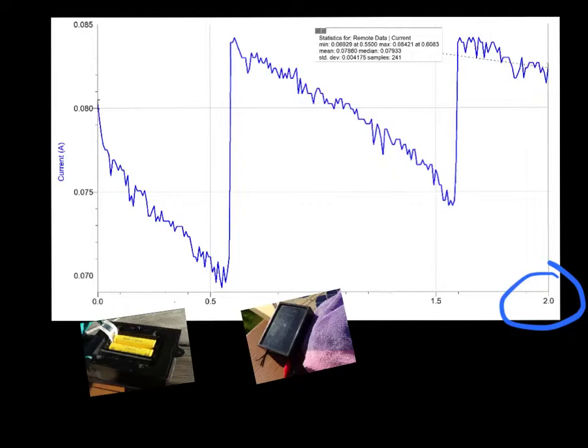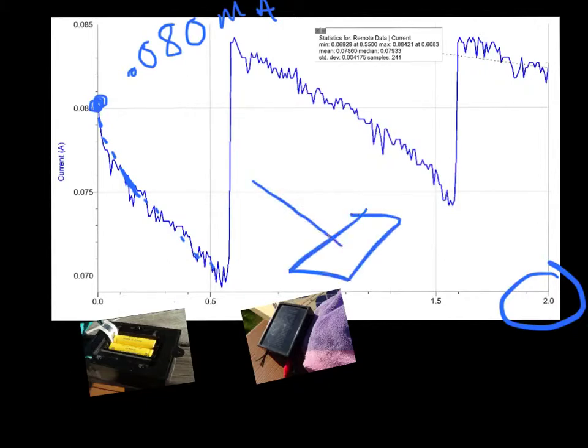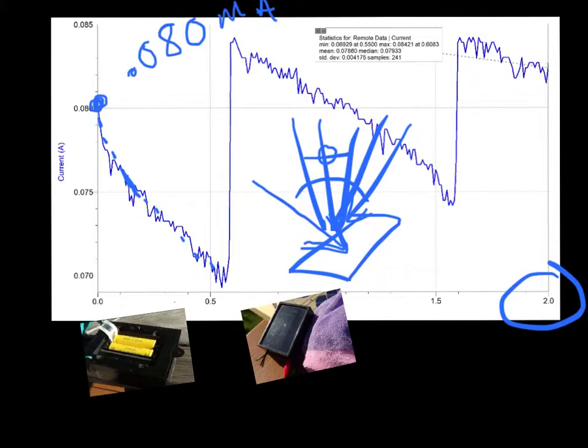At the initial time, we have a current of 0.08 amps, or approximately 80 milliamps. And as the charging progresses, the current gets lower and lower. The reason for this is that a solar panel is struck by light, and the angle between the solar panel and the incoming light will change, because as the sun passes overhead, the angle changes. Therefore, the current gets less and less.